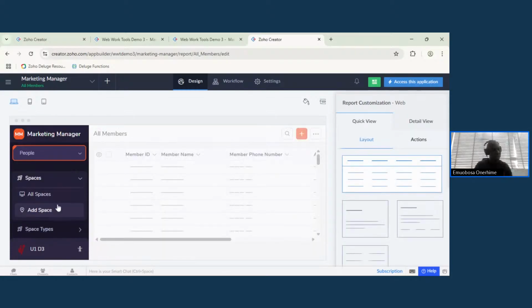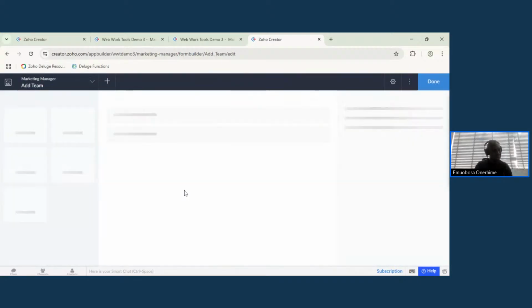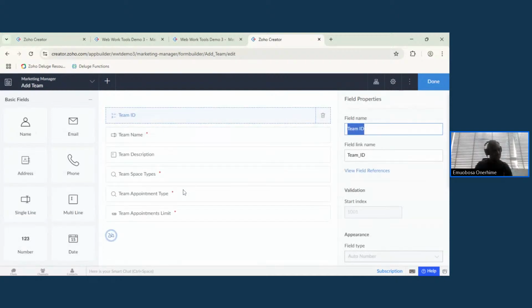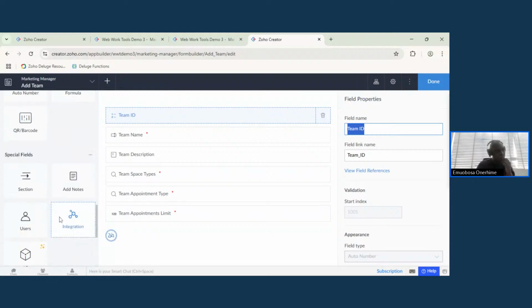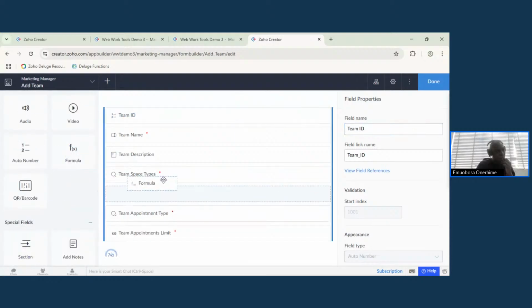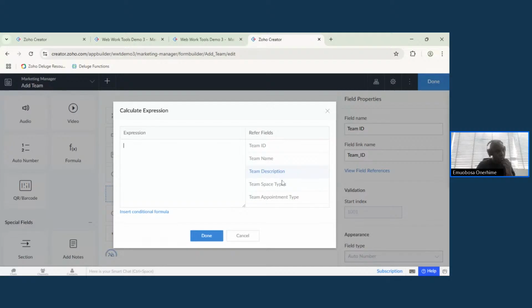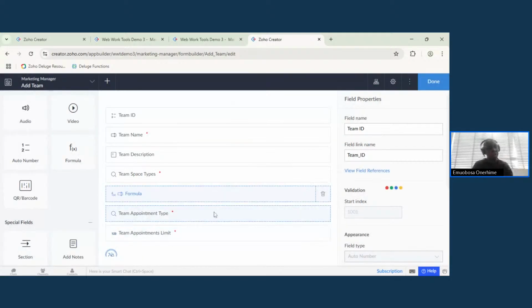I'm going on that team real quick. On that team, that would help us to check the existence of space types here. It's a simple function and formula field that will not be visible. We'll just say space types.